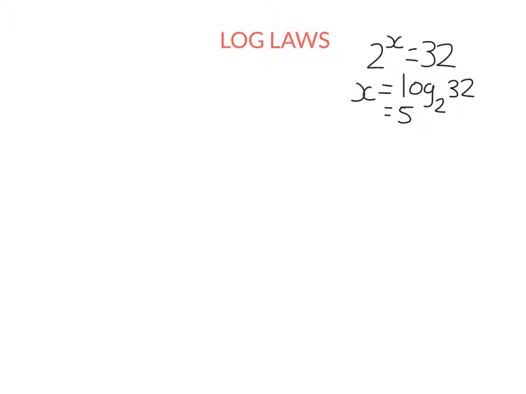So what are the laws we need to know? Well, let's just take a step back and go through some index laws. You probably know this index law. If you have a base and a power and you times by the same base, you keep the same base and add the powers. So when you're multiplying powers, you add the indices.